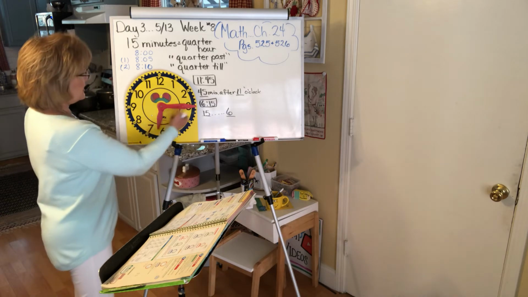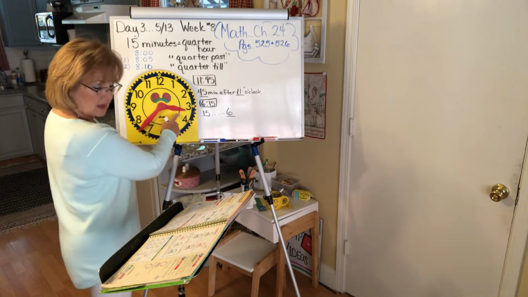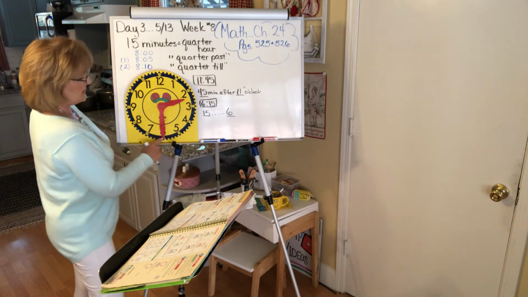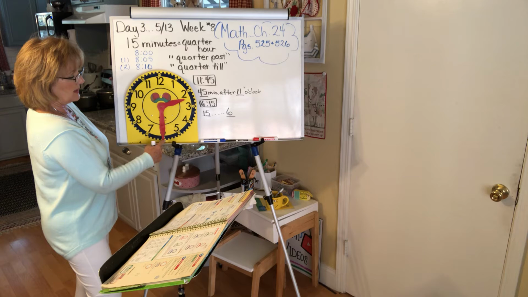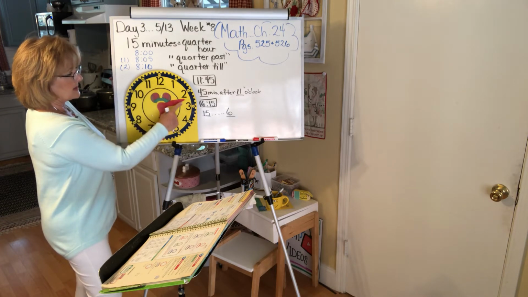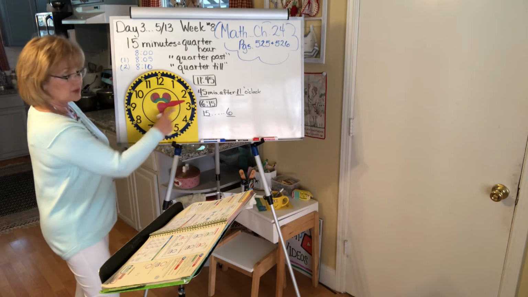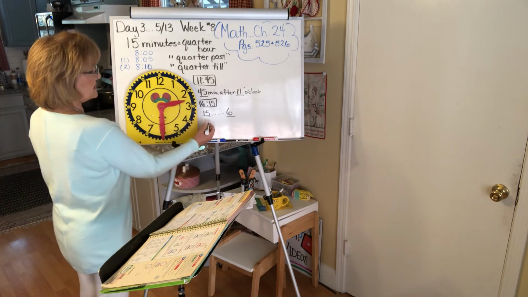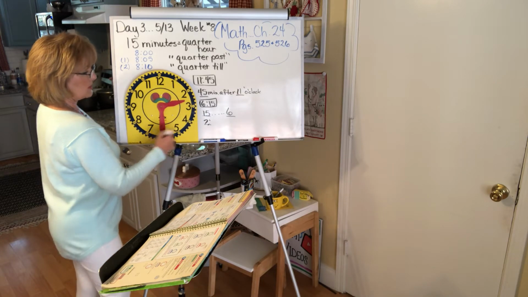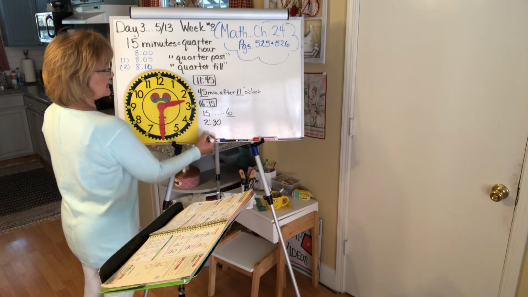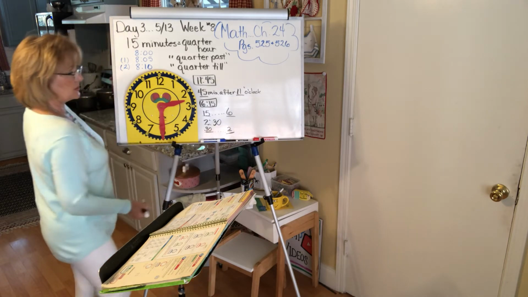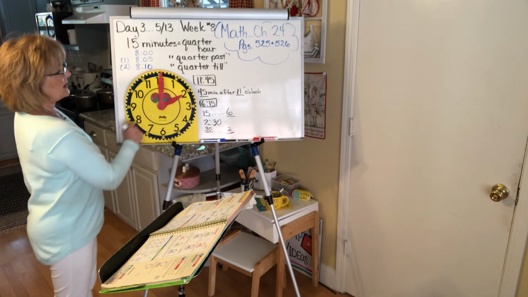So now you have the hour hand halfway between the 2 and the 3. It's halfway because the minute hand is halfway around the clock, right? To go all the way around, you have to be back up here. So it's halfway between the 2 and the 3. So it still belongs to the lesser number, which is 2 to what? 2:30, half past. 30 minutes after what? 2.